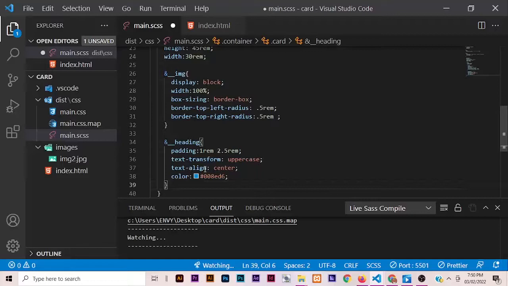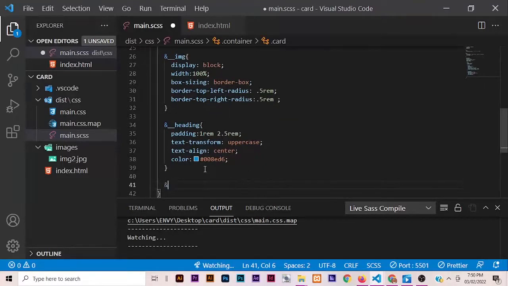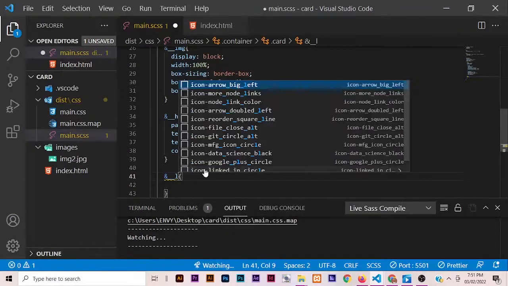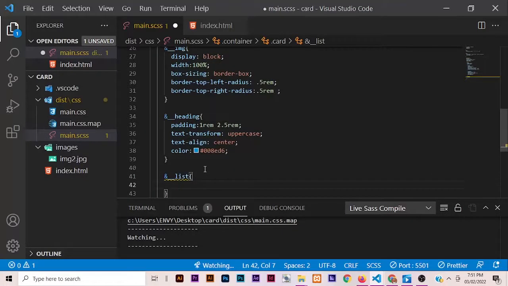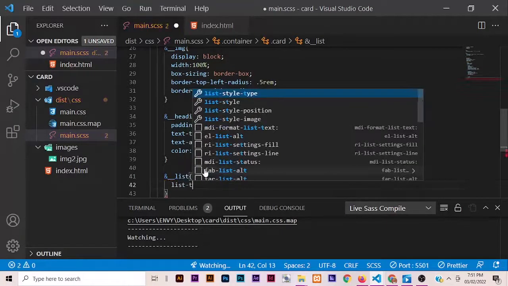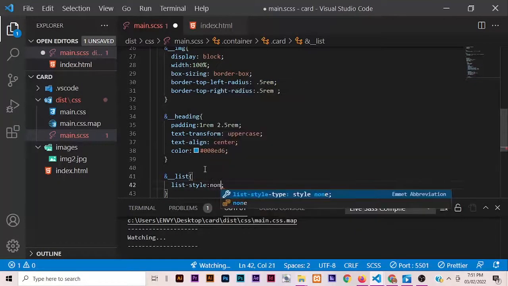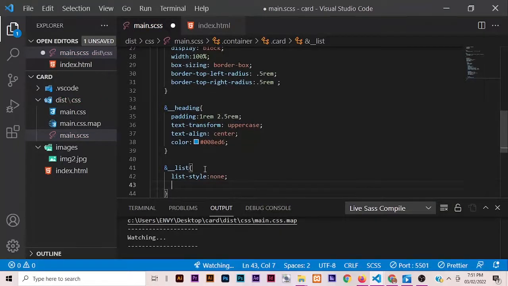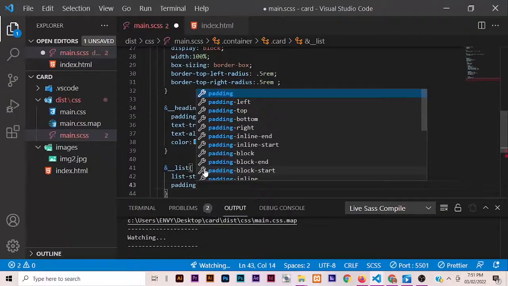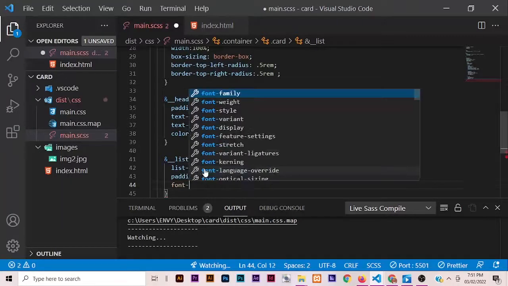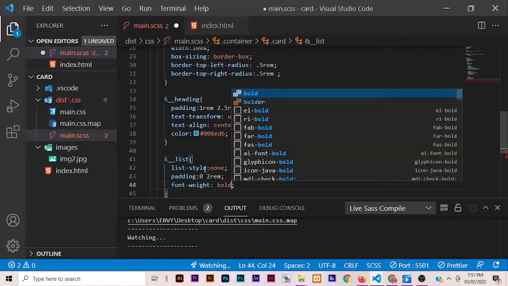Then we have styled the heading, so let's style our unordered list. Then we now say list-style, we say none. That's why I'm removing the bullet. Padding 0 top, 2 rem left and right. Then we say font-weight bold.